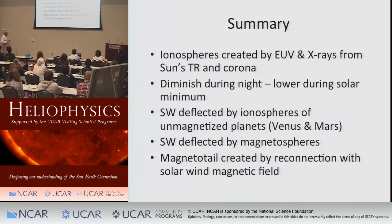Then we have the solar wind, which, if we didn't have a magnetosphere, would be deflected by that ionosphere. That's what happens at Venus and Mars. However, if you have a magnetosphere, the solar wind is actually deflected by the magnetosphere, and that creates this interaction with the ionosphere through the motion of the magnetic field lines in the ionosphere. All right. Any questions then on this? Very superficial. You will hear people who really know about this stuff talk about this stuff in more detail, but this is sort of big picture, putting our whole heliophysics system together.